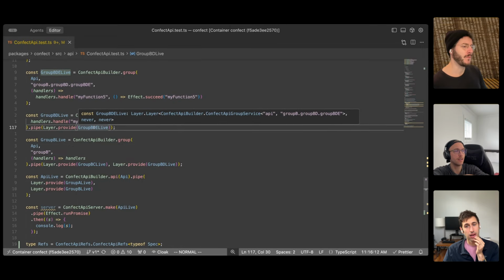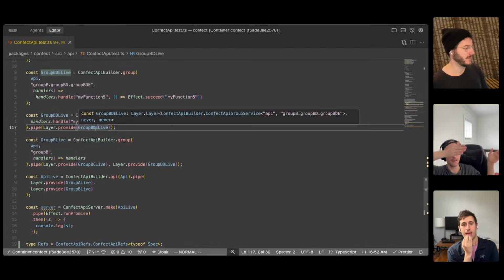Because with the RPC and the AI implementations, it's literally just a set of handlers that are in that group. I was curious whether the group service contains something important here, or whether, if group BDE had function 1 and function 2 in it, the layer it produces could instead produce function group B, BD, BDE, function 1, and group B, BD, BDE, function 2.